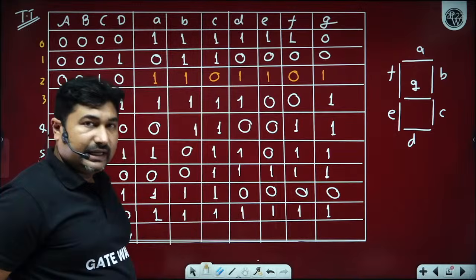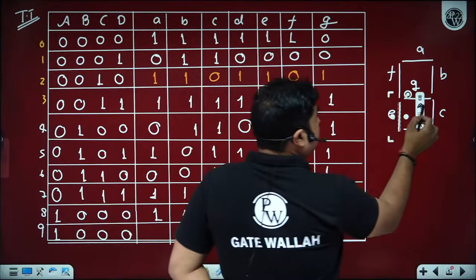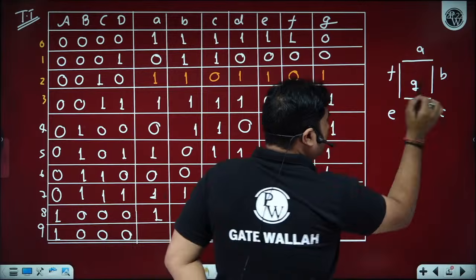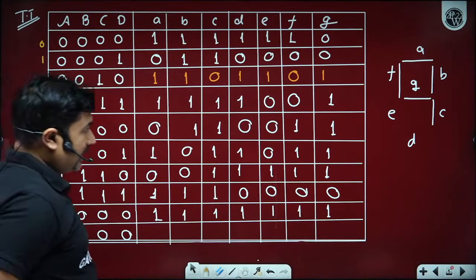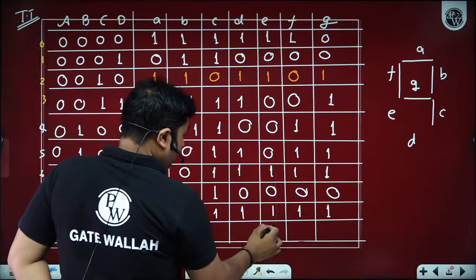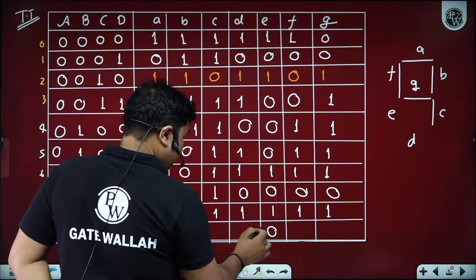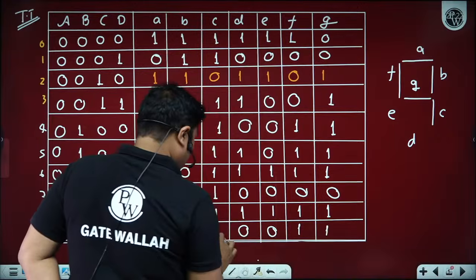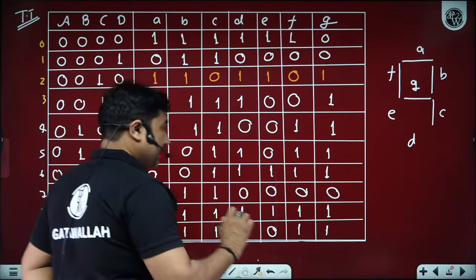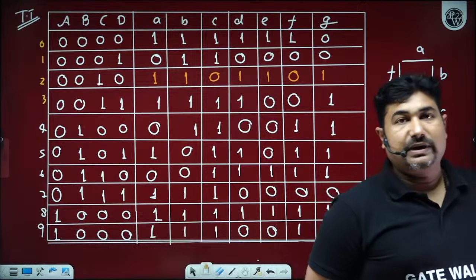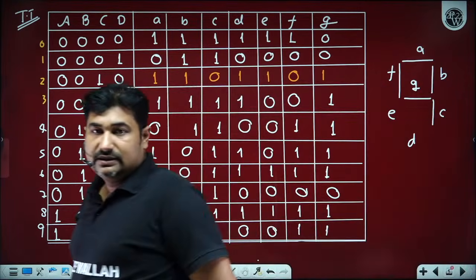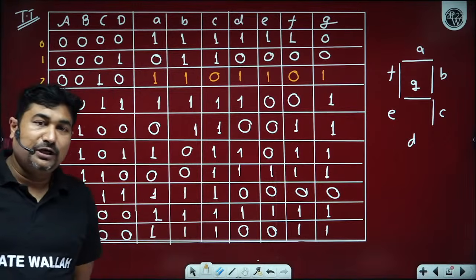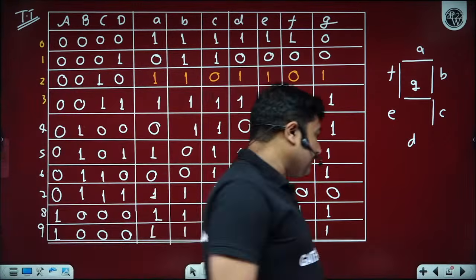And to display 9, outputs A, B, C, G, F are high, D and E are low. How many of you able to understand up to this part? Please let me know by writing in the comment section, beta ji. Yes, for 8 all are high. Great. So how many of you now able to understand what I want to design?